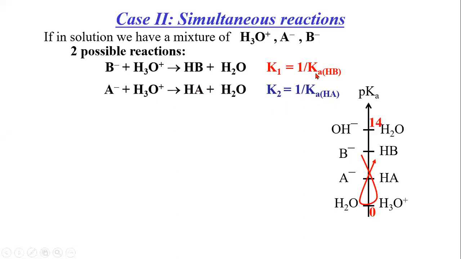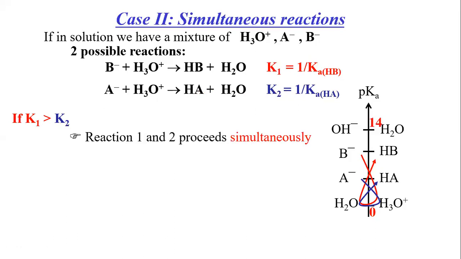All right. If the Kas are close to each other for the two acids, then we will see that the Ka1, let's say, is greater than Ka2, but not by 100 times, then I can't simply treat the first one and then go for the second. Okay? Then it will be successive. In this case, if the one is greater than the other, but not 100 times more, then the two reactions proceed more or less simultaneously. Sure, the first one starts, but as B minus in my solution decreases in amount, maybe the A minus jumps in, but I still don't have 0 B initial.